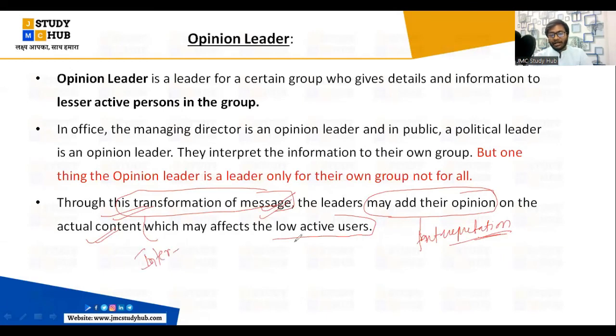अब से आपको ये ध्यान रखना है कि मीडिया का डायरेक्ट पावर नहीं है. मीडिया से भी बड़ा कौन होता है? A person who can influence the public. ठीक है. So there is no need of media once you are a very good orator. आप एक अच्छा orator है, you can influence the large group of people. Okay, as Narendra Modi is doing nowadays. Okay, so this is the transformation of masses when the leaders may add their opinion.